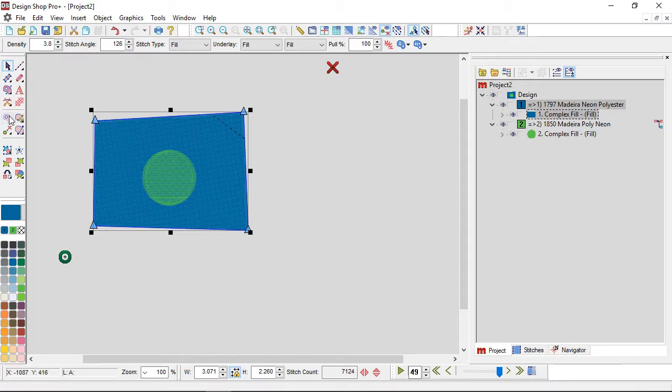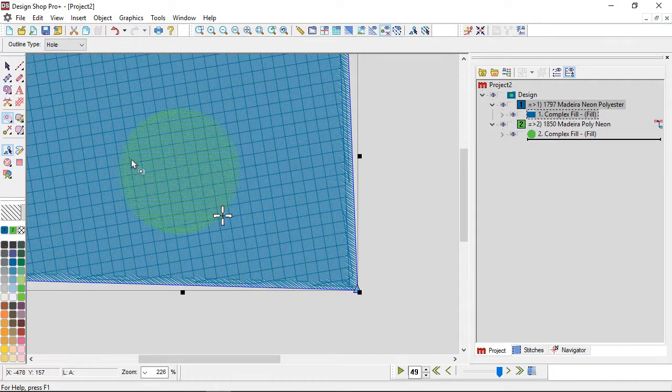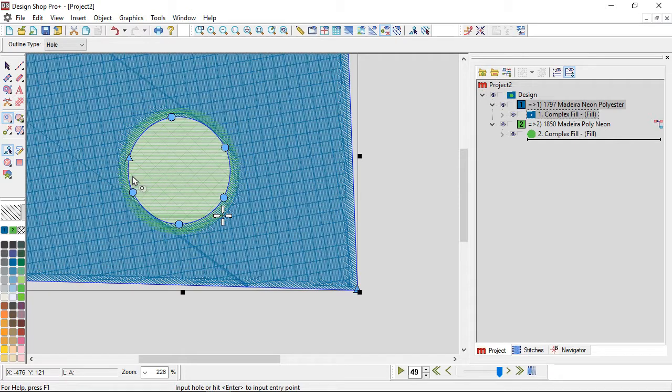and then I'll select my insert hole tool, and that's going to be in my editing tools, which are these kind of four little guys right here. So I'm going to select this, and I'm going to zoom in, and then I'm just going to digitize around. Now I am creating a little bit of an overlap, but I'm just going to digitize around as if I was creating just another shape. I hit enter to finish it, and it's going to create that as a hole within that piece.